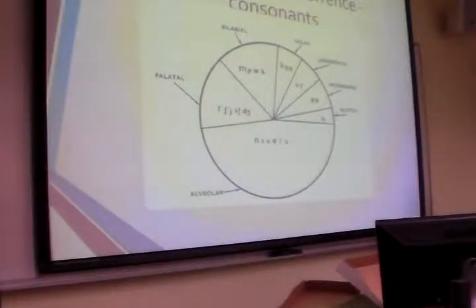So in the recorded lecture, I talked about developmental norms being one piece of data that you could take into consideration whenever you're deciding whether or not a child qualifies and which sounds to work on. This is another piece of data. So you would talk about how old they are and whether they should have this sound. That's just one thing you take into consideration. It's not the be-all, end-all rule. This is another piece of information you take into consideration. Again, not the be-all, end-all rule, but you do want to take it into consideration because it can greatly affect intelligibility.